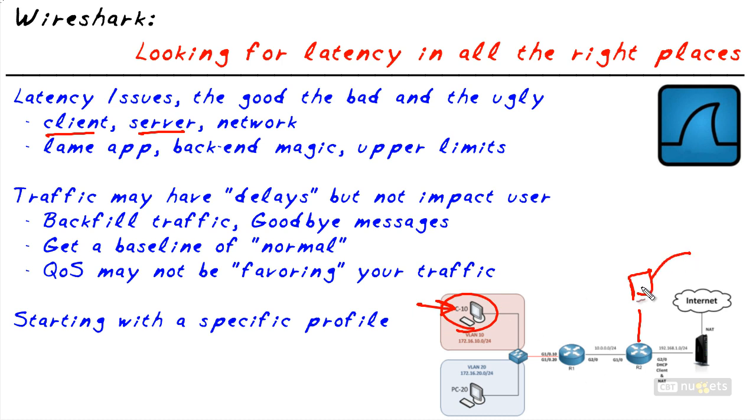So we ask Google for some information. Perhaps Google goes to a back end and asks another server for additional details, and that gets fed back. So it's very possible we have more than just a single device that we're making requests to, and that could also potentially cause a delay if this server is waiting on this server.